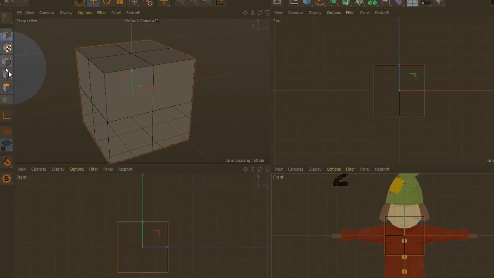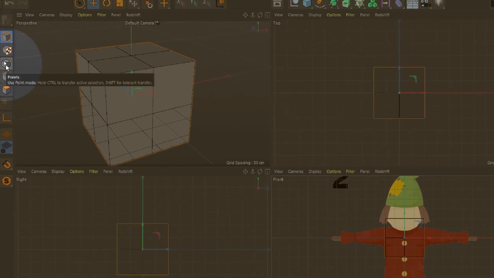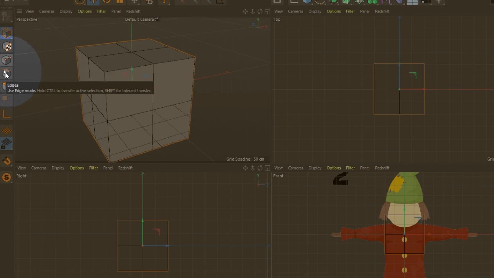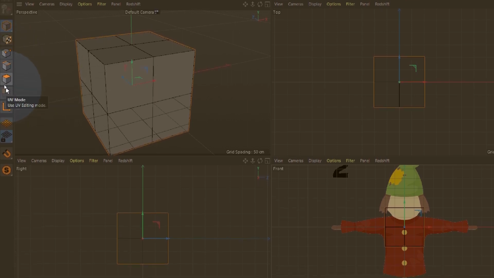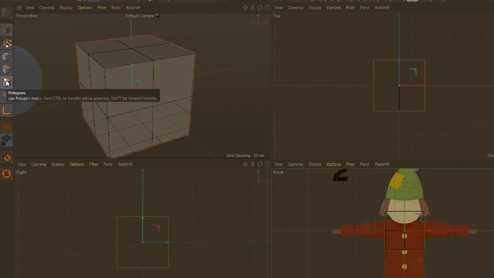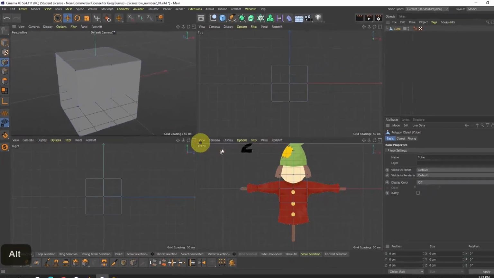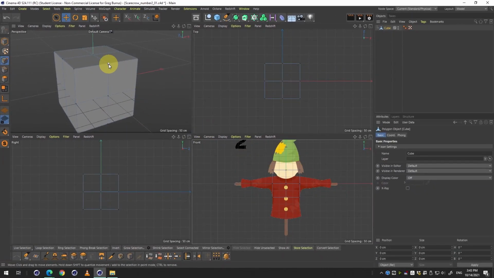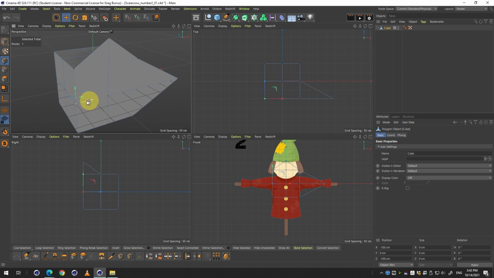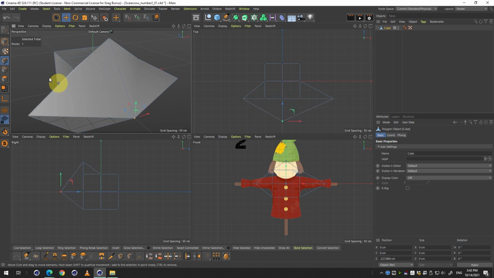So over here, we have different modes, and we actually have talked about this points mode because we've been using that to adjust splines, but we haven't really talked about edges or faces, which is what we're going to be getting into here. And polygon faces is what I mean when I'm saying just faces in this instance here. So for now, I'm actually just going to go into points mode. And now you can see that we can click the different points on our cube, and we can move these around and shape these. And this is how we're going to be controlling the shape of our Scarecrow's main body here in order to shape it into the form that we want it to be.